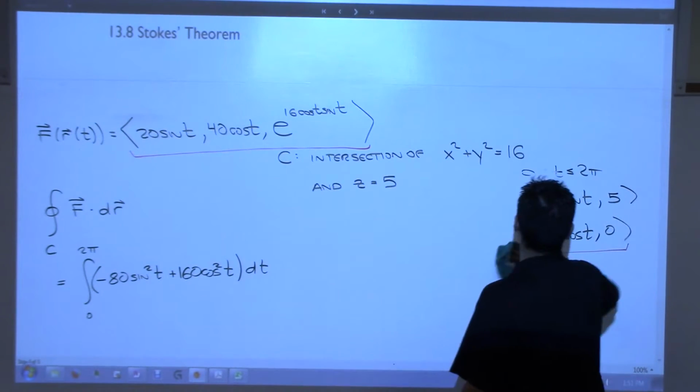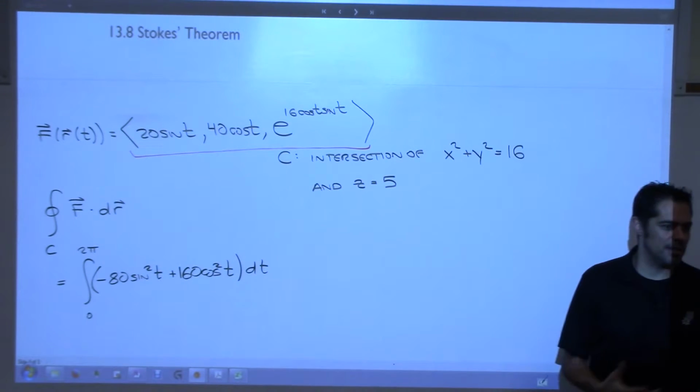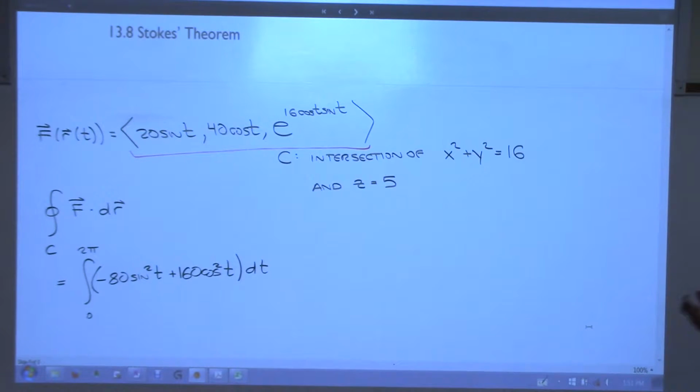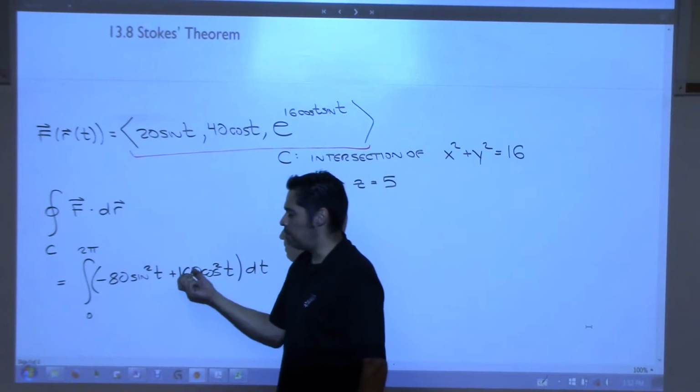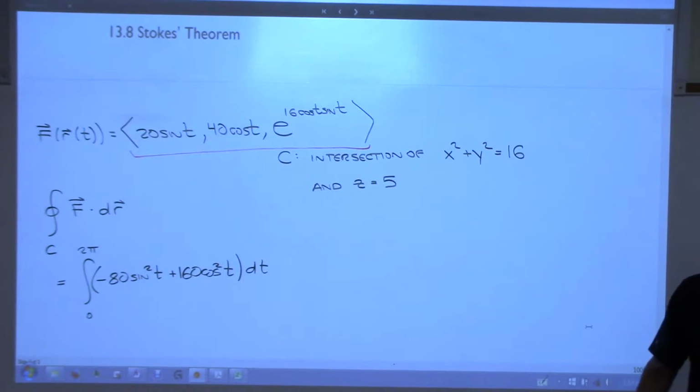Although, I don't know, you have some choices here. Do you want to replace your sine squareds with cosine squareds and put it all together, or what do you want to do? Split this into 2 now? The thing is, if this were negative 80, you could just factor out a negative 80 and then it would just be a 1 and great things would be great. That's not the case.